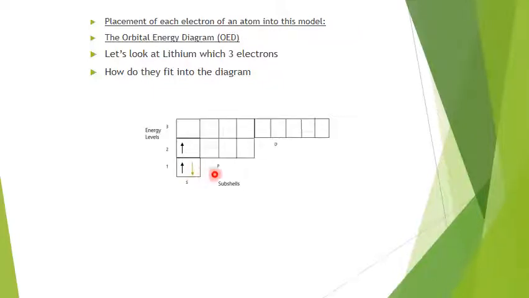Now there's actually kind of a big deal here. If you put the arrow pointing up, you're breaking a basic law in science called Pauli's exclusion principle. But we won't be getting into that.